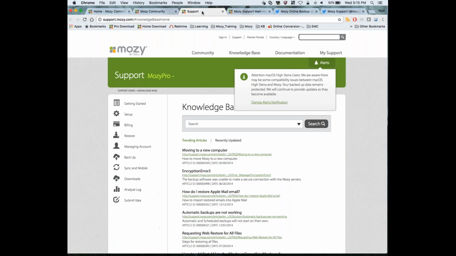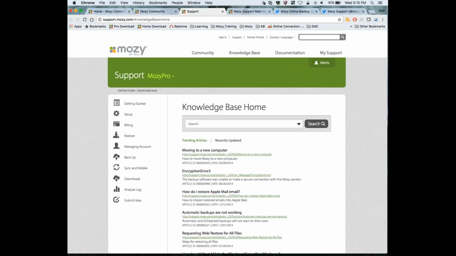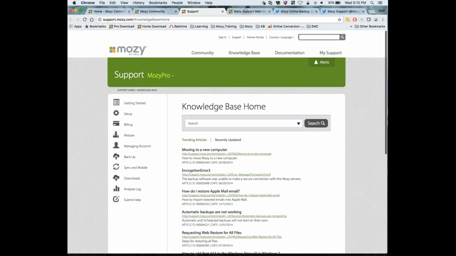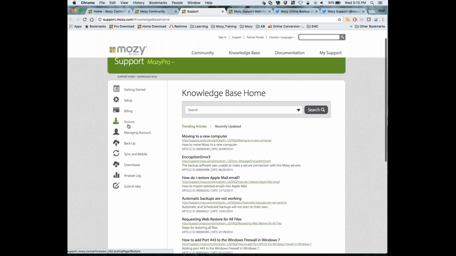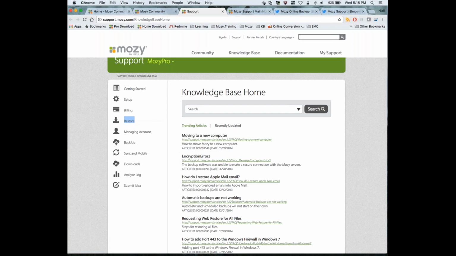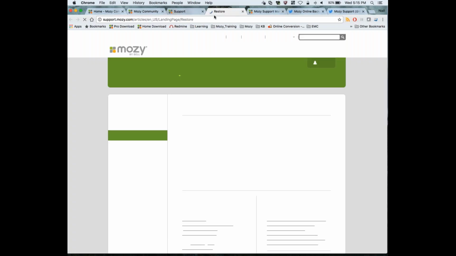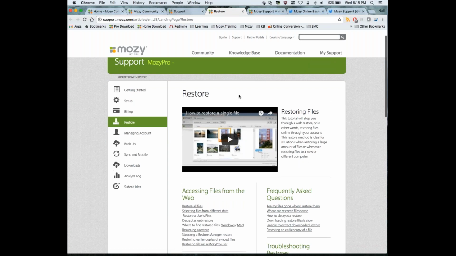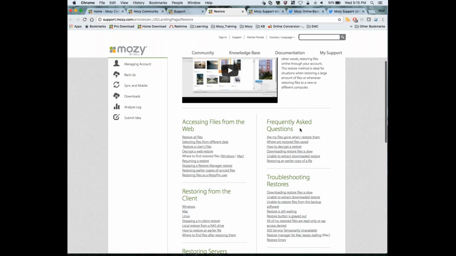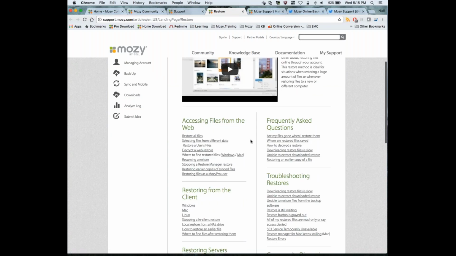Okay. The support site then. If I go into the knowledge base aspects of things, I have alerts there. The knowledge base here will give me some information around whatever I want to search for. But I also have it broken into sections here if I want to click on any of these. So if I wanted to look at some specific restore articles, I can open that up and I will get some specific restore articles. Okay, so it'll give me stuff like how to restore files, some frequently asked questions, and stuff like that.